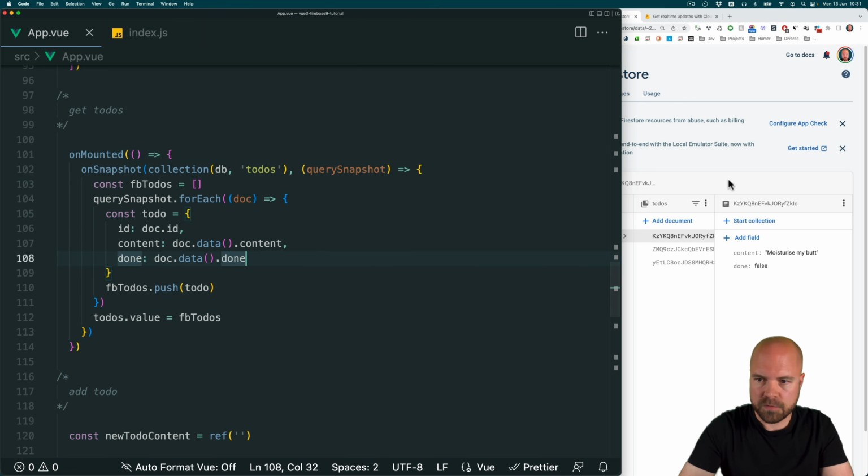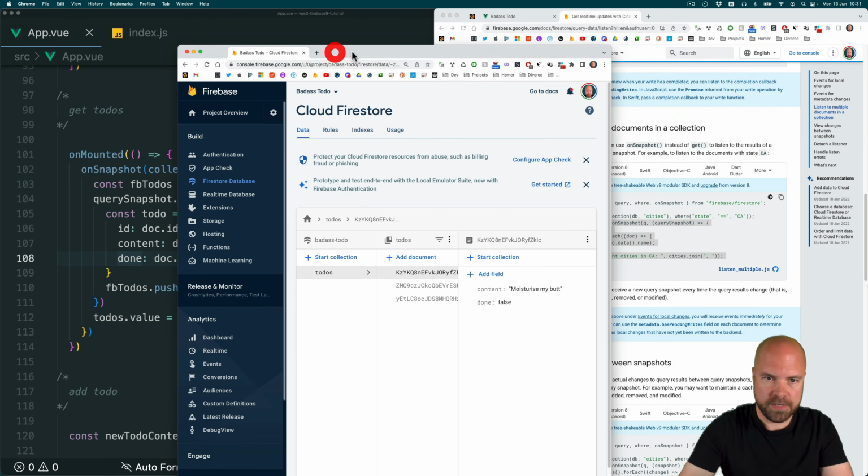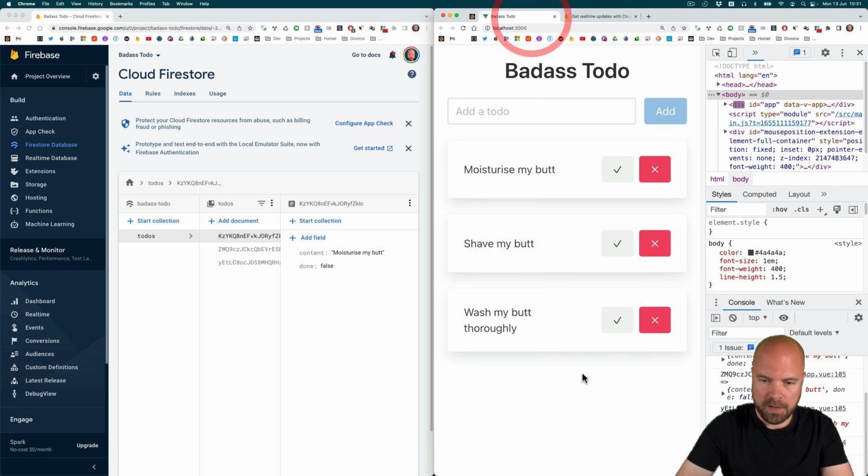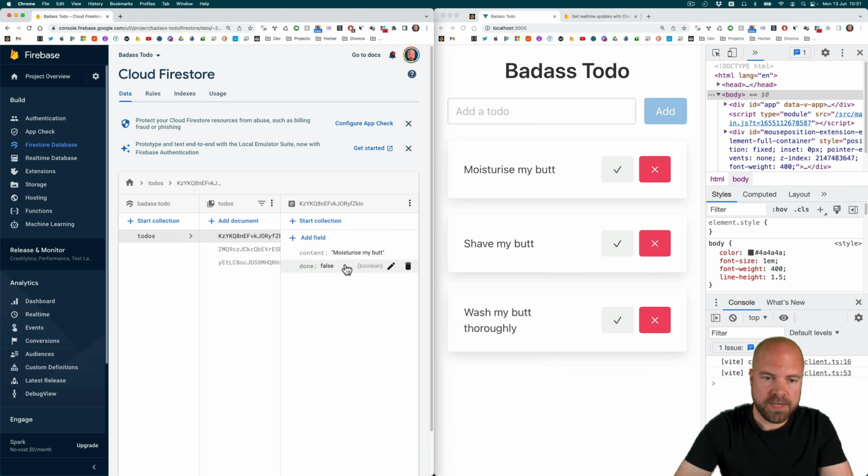Let's save that and see if it's working. So I'll drag the database over here and reload our app. So again, we can see all of our todos when the app first starts. But now if we make a change to our data on Firestore, then the onSnapshot listener should be fired again, and it should grab the latest data and add the latest todos to our todos array ref.